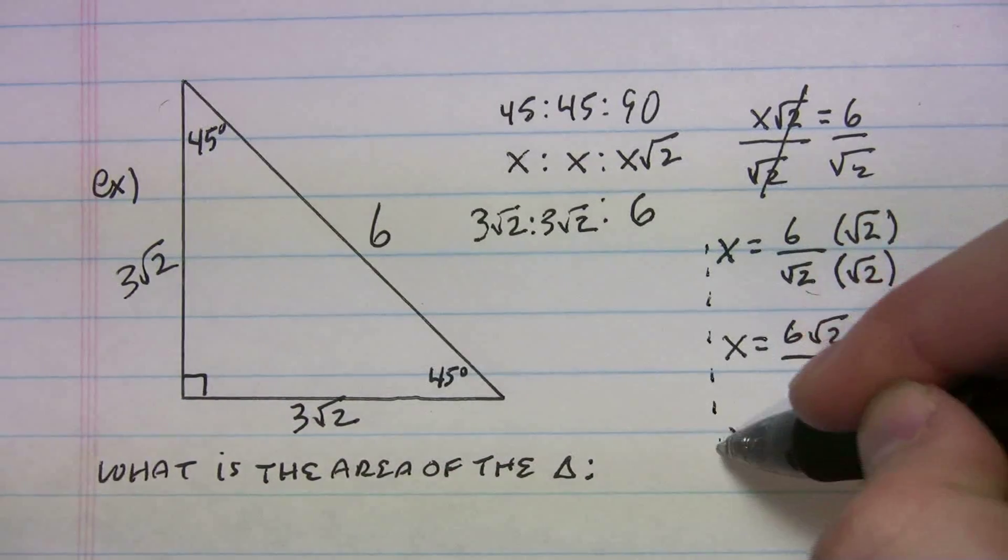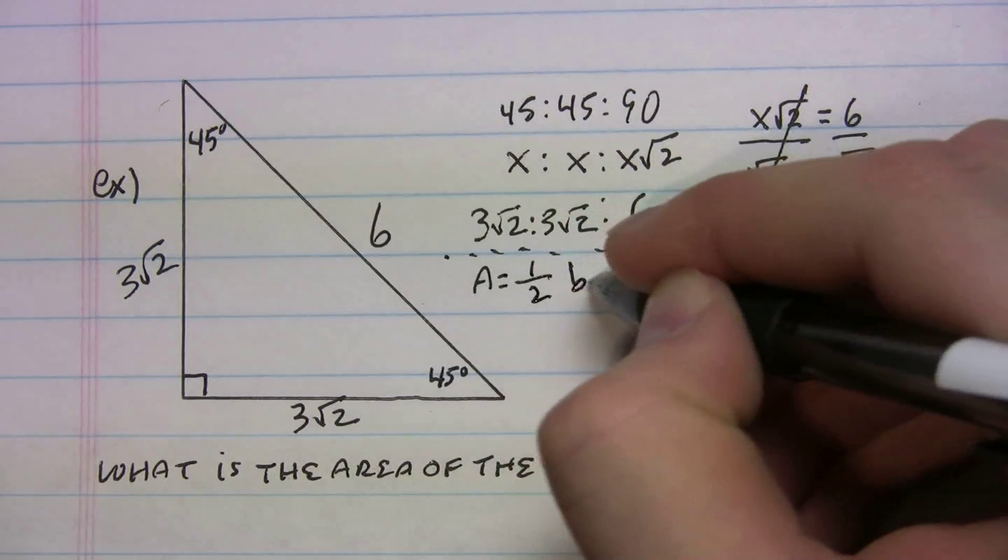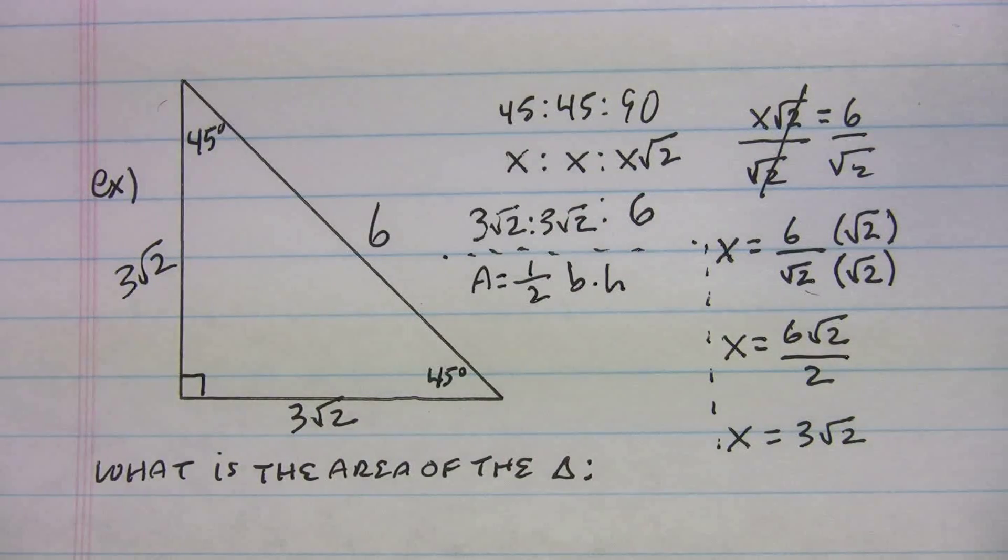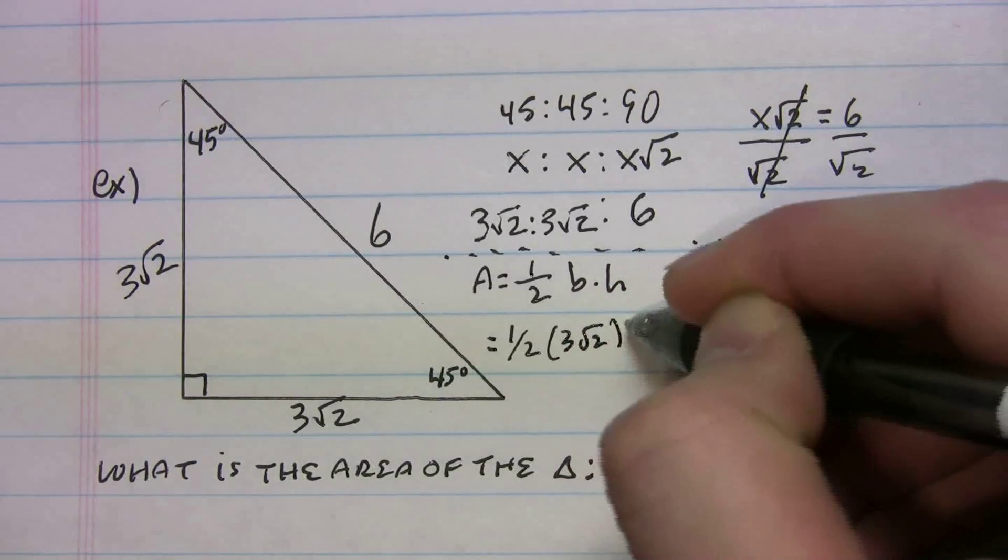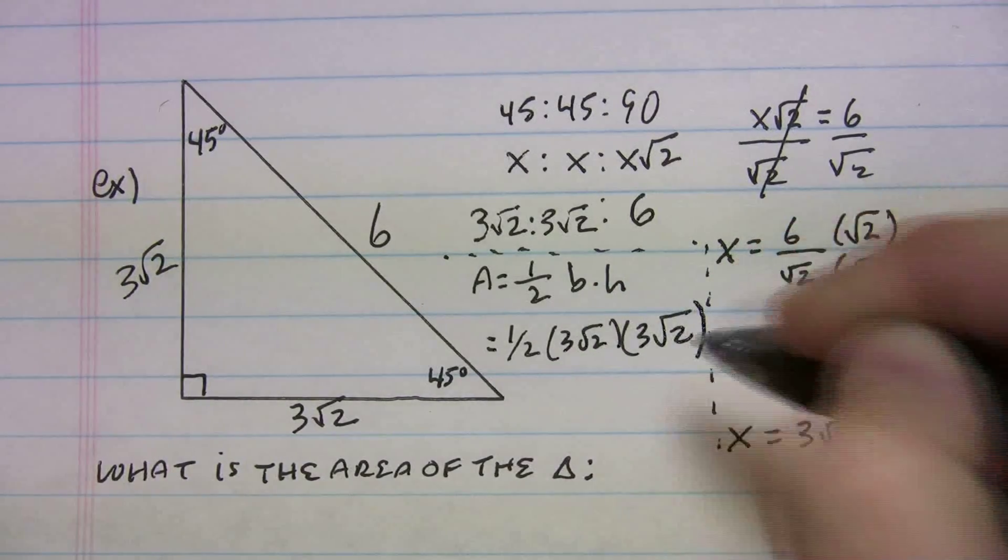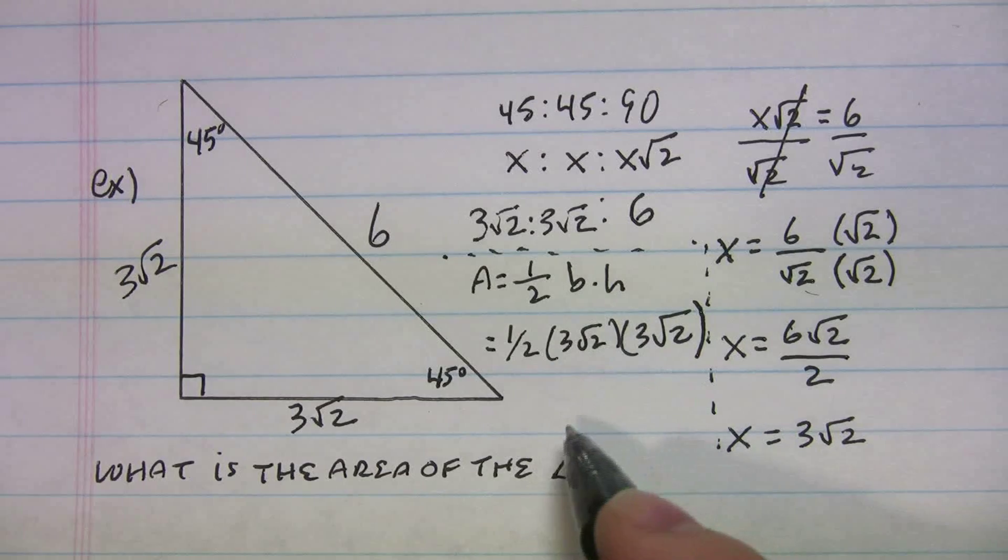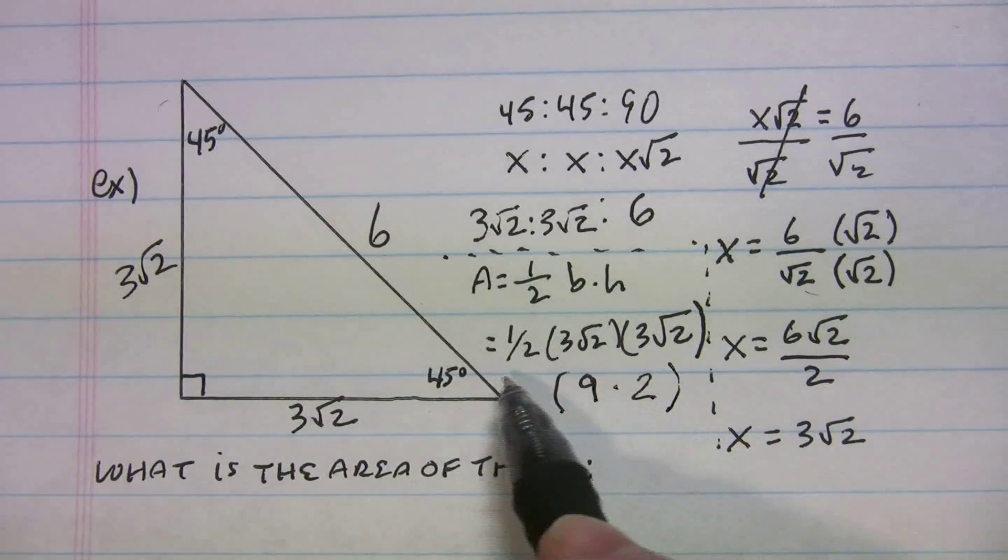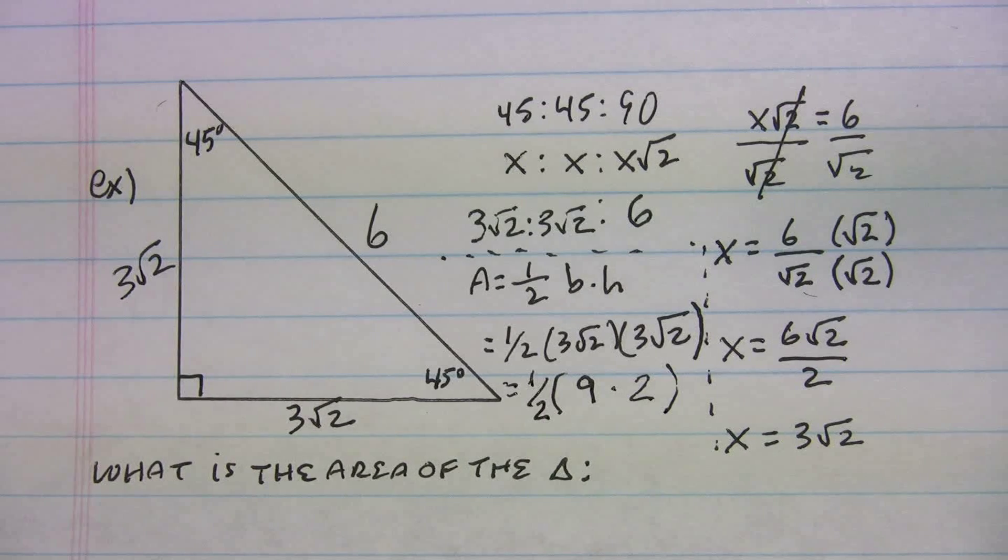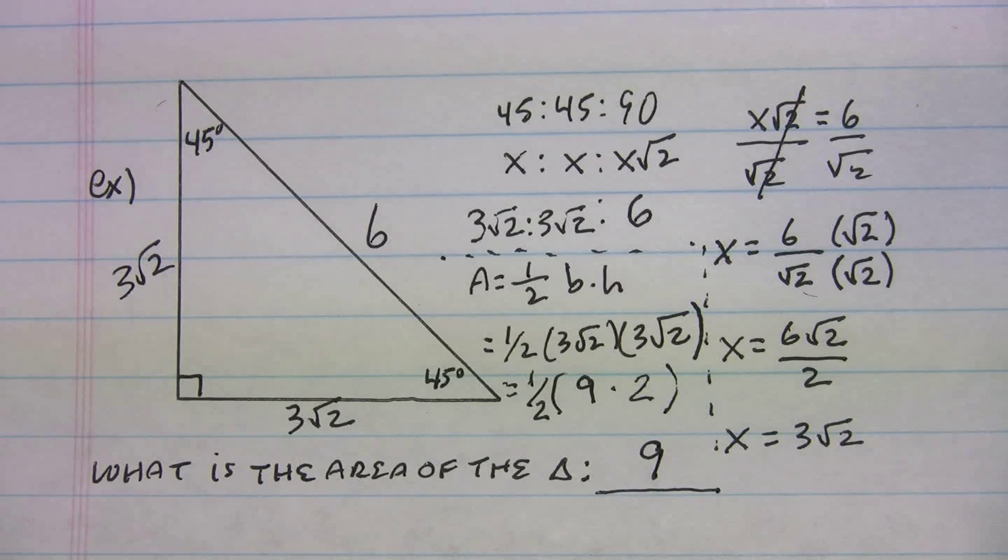So let me, I'm getting a little cramped here, but let me make some room. I'll just make a little area here. So what is the area of a triangle? 1 half base times height, right? Let's plug in our base and our height. That's going to be 1 half 3 rad 2 times 3 rad 2. Sorry, it's getting a little cramped here. So how do I multiply numbers with radicals? Multiply what's in the front first. 3 times 3. That's 9. Radical 2 times radical 2. You get 2 back. And that's all half of that. 1 half times 9 times 2. 9 times 2 is 18. Divided by 2 is 9. Okay. So that's your area. 9.